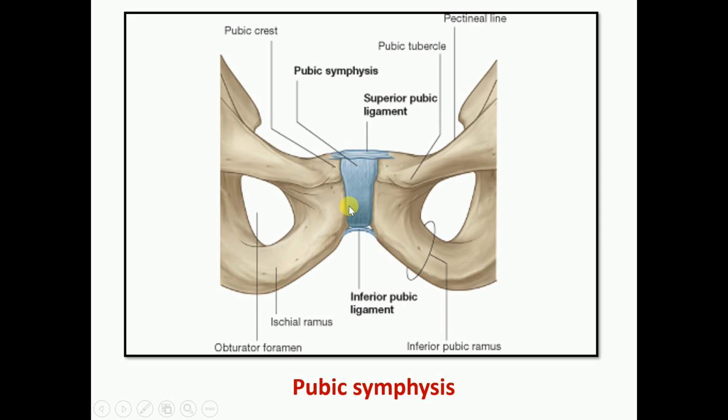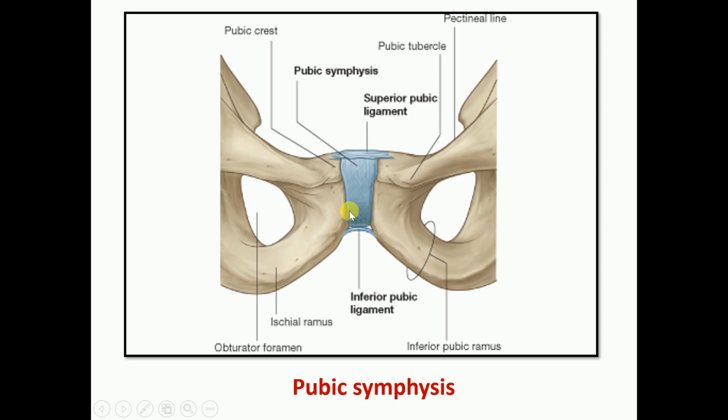So the articular surfaces are covered by a plate of hyaline cartilage, which are then united by the disc of fibrocartilage. The joint is surrounded and strengthened by fibrous ligaments. Here there is a superior aspect as well as an inferior aspect, so superior and inferior pubic ligaments are there. The inferior pubic ligament is also called the arcuate ligament. This one is the arcuate ligament, and it is a very strong ligament. It is a secondary cartilaginous joint.